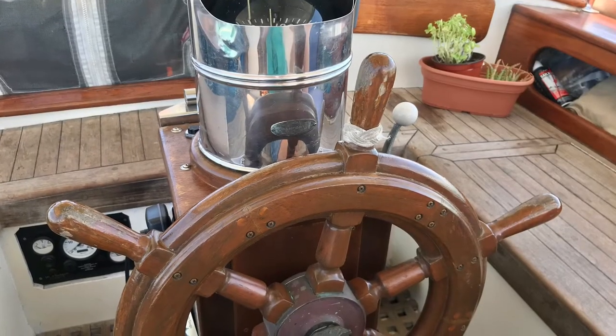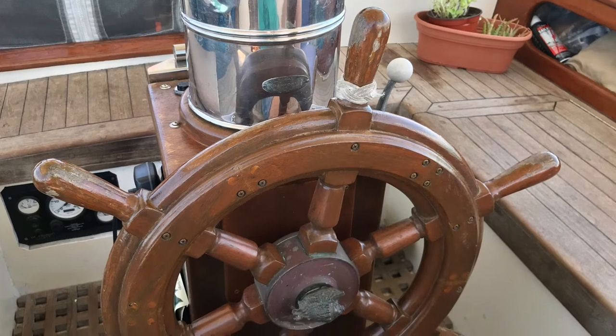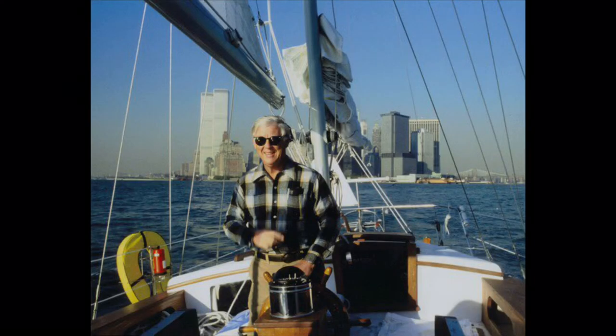I want to show you the cockpit — still the same wheel. It's interesting, I'm sitting here looking at a picture of my father at the helm. We were taking the boat to the boat show, going down to the Tappan Zee Bridge. My father passed away in '89, and in the background is the World Trade Center — a sign of impermanence. It looks just like Ted, so it'll be like having a picture of Ted.